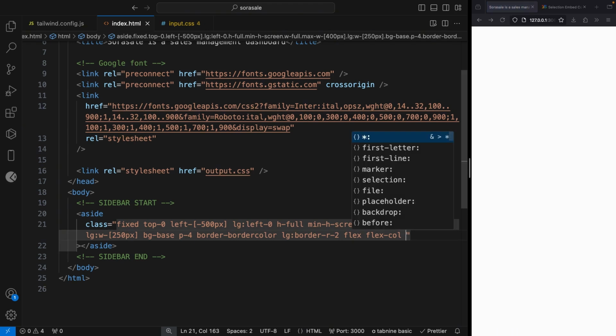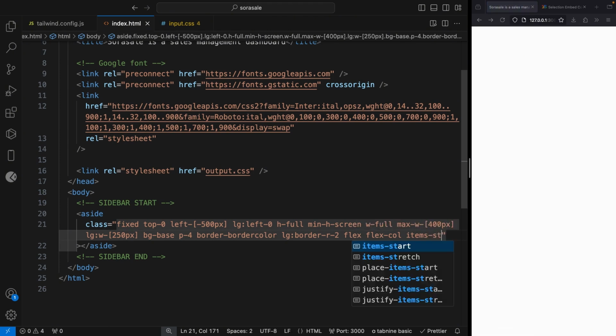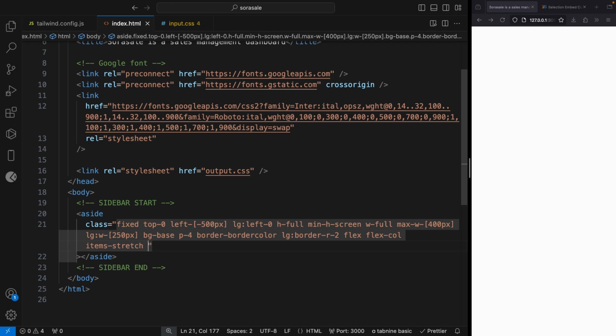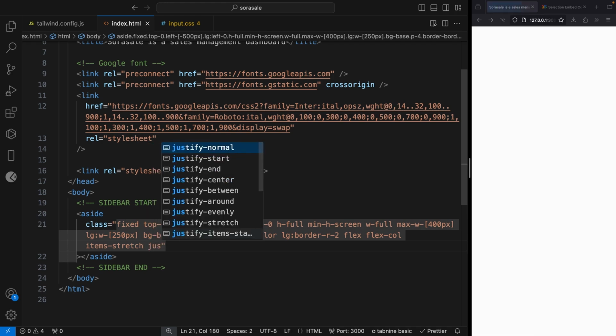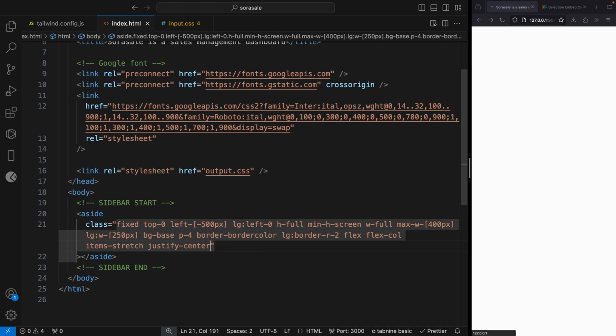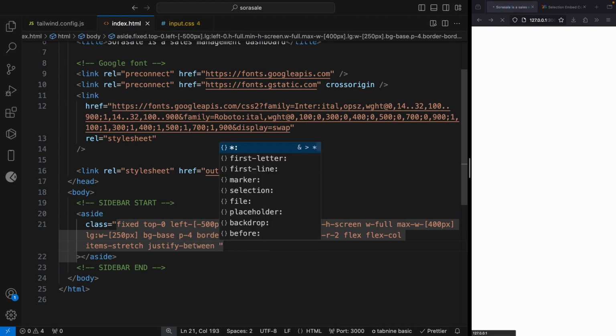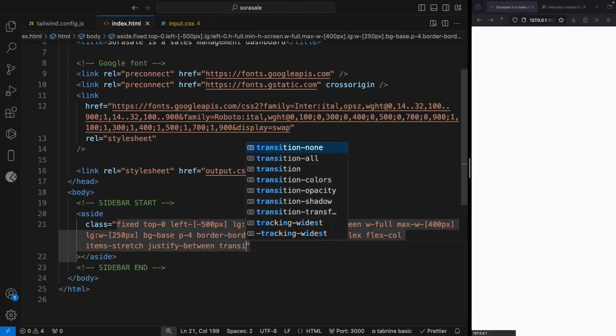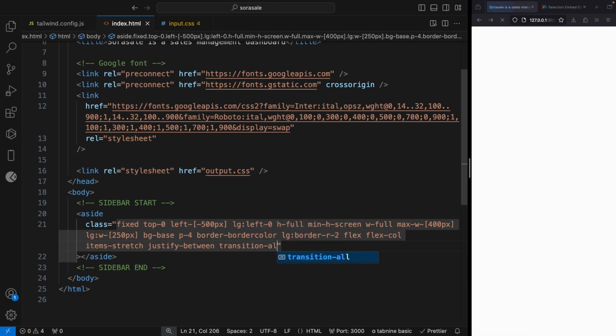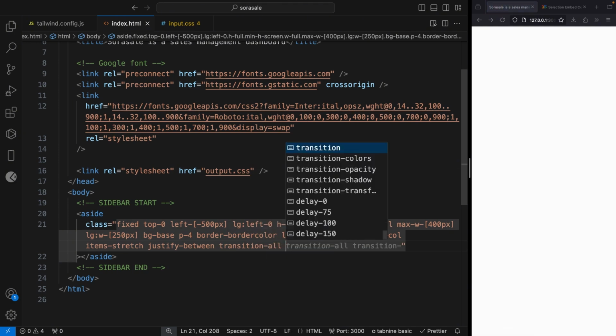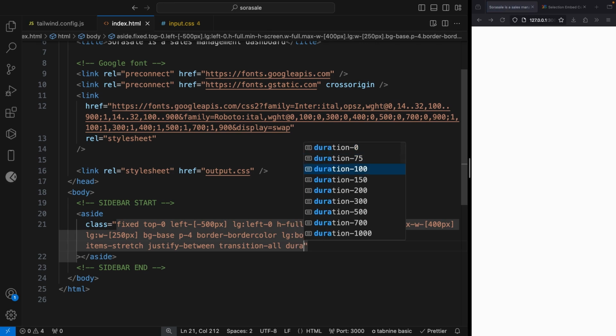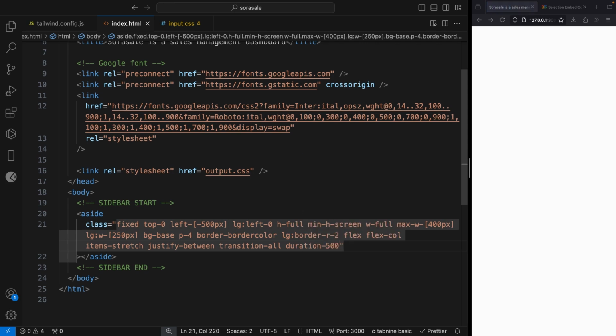So that is the direction in the column, and let's stretch the items by saying items-stretch, and let's justify the content by saying justify-space-between. All right, and let's give it a transition-all, and let's give it a duration-500, and that is cool.